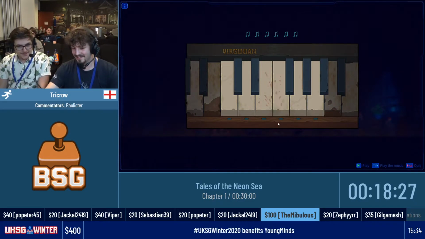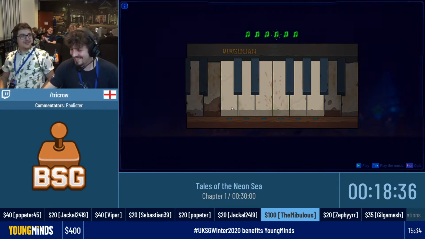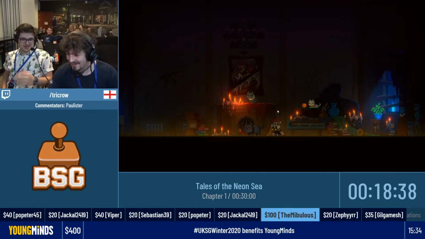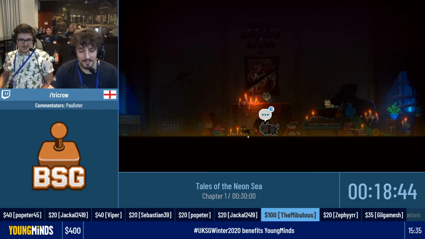Okay, can we handle this? Cool. Hey! First try, there you go. Don't tell me you're bad at music and puzzles. And now the cat likes us, so she's giving us the rubber ball that we need. Yeah. The small ball. There we go.